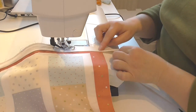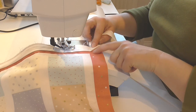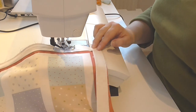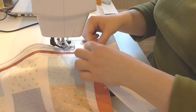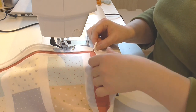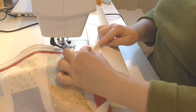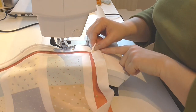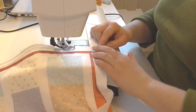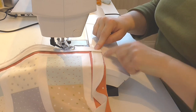So I'm coming up to this corner, I'm going to fold the material away so that it's the shape of a mitered corner, and then fold the material back on itself so it forms a nice little pleat here. Making sure that my edges are lined up on both sides here and here, and then I pull the little triangle towards me and I'm going to stitch to 1/4 of an inch from this edge.